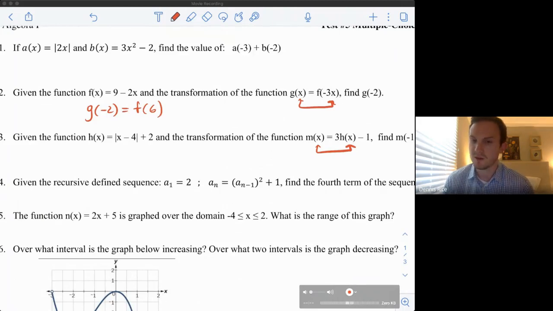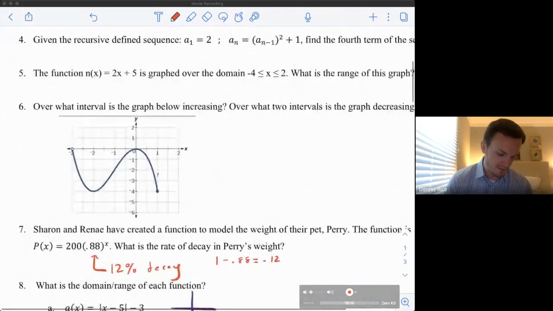In number 3, you're still plugging in whatever x value you're given, -1. And then once you get an answer is where you change it. You're like, all right, now times 3 minus 1. So it's, do you do the alterations in the beginning or do you do the alterations at the end?